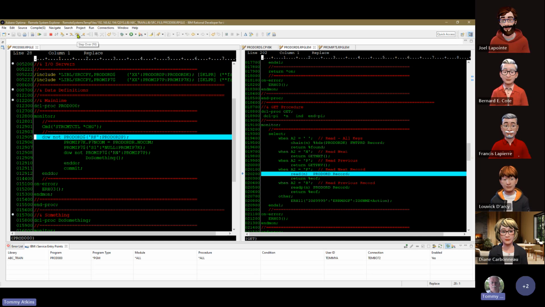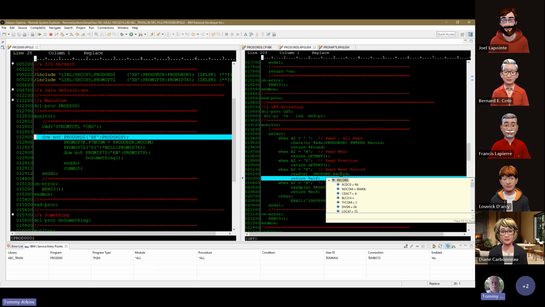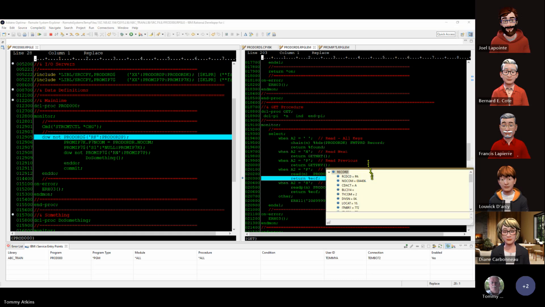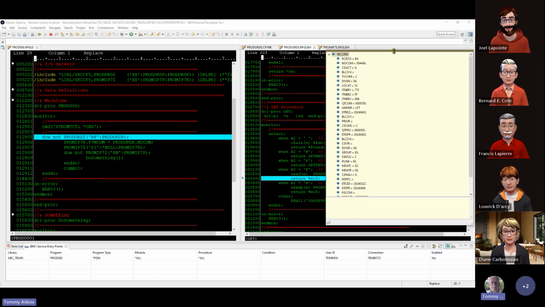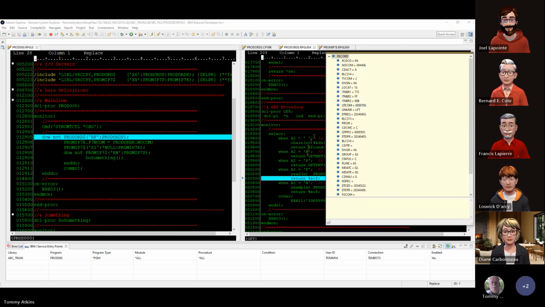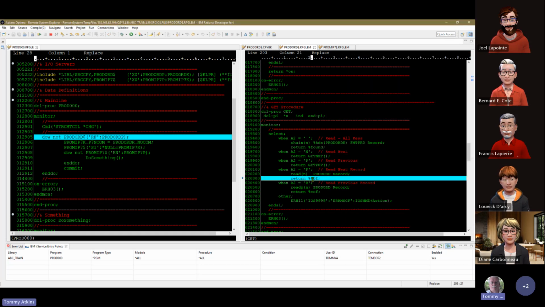If I step through that and I look at the record here, it's now got a record in it. It's the whole of the first record in the file. And I return end of file. But end of file at this point will be off.